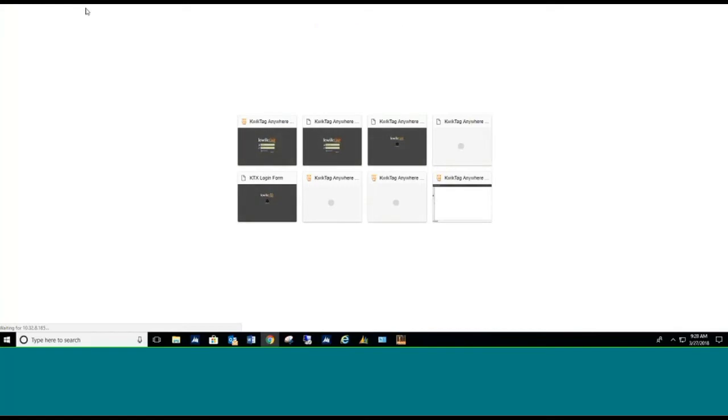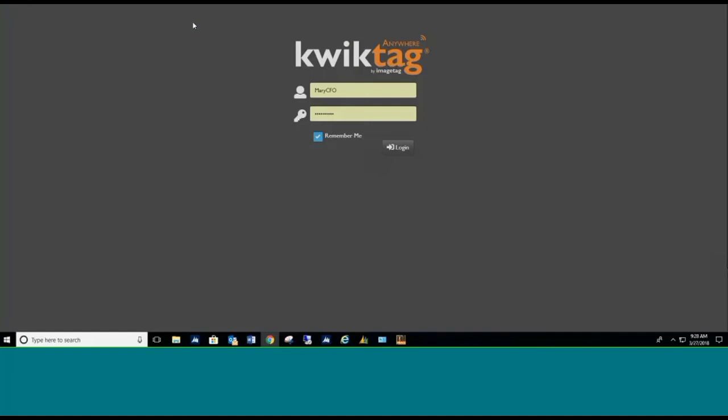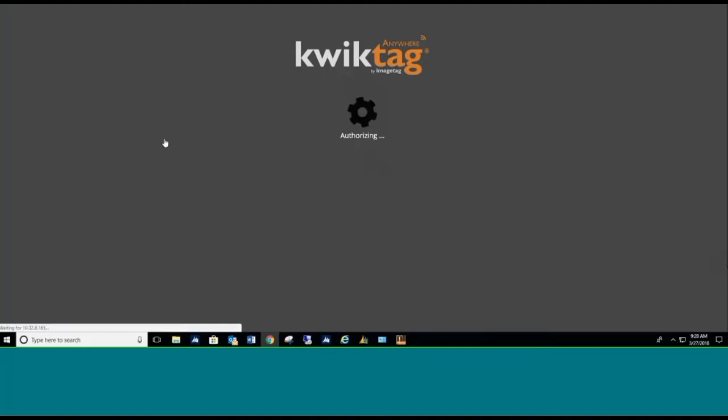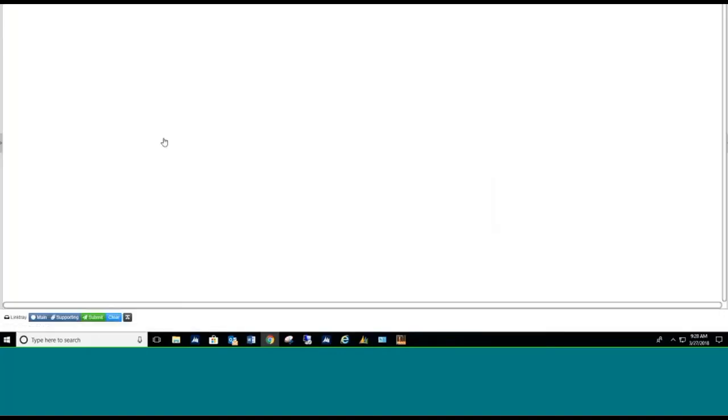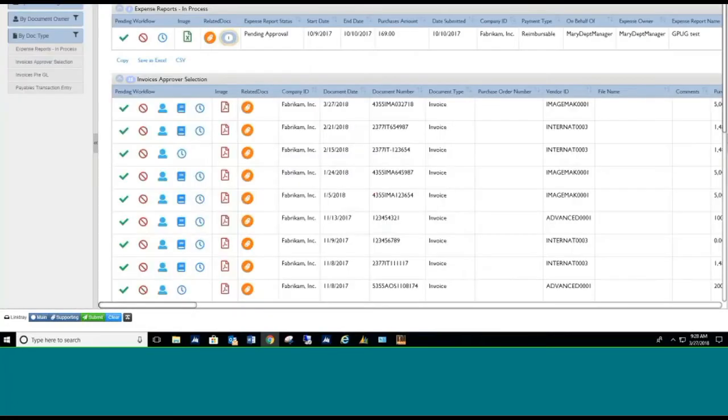So now we're going to become the approver. So we went from our AP person who has the stack of invoices, in this case in their digital queue, and we routed that invoice. Now Quicktag has routed that invoice for approval to Mary CFO because remember, that's the approver that we selected from the approver dropdown. So we're going to log into what we call Quicktag Anywhere with our CFO credentials, and it's nice when you get to go from AP to CFO just in a day. That's pretty cool, right?